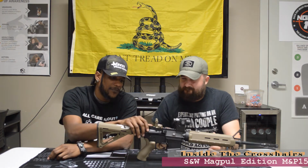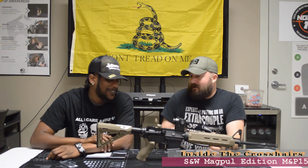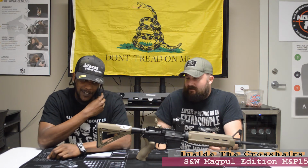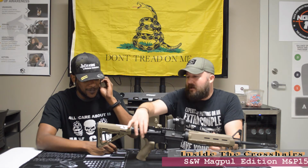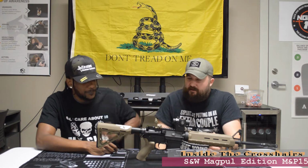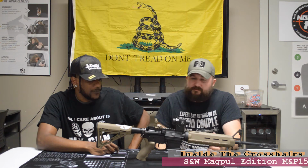I like it, man. They still gave you that funky charging handle. I hate these charging handles. I do too. So you ask what I'd replace on it. That's about it. The ambi ones. Exactly. Something a little bit wider, not too wide that it's gonna hang on stuff, but just a little bit wider, and being ambidextrous would be pretty nice.